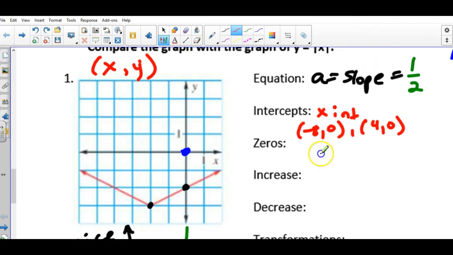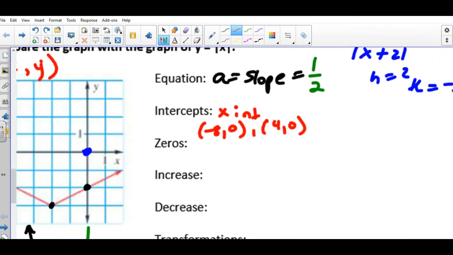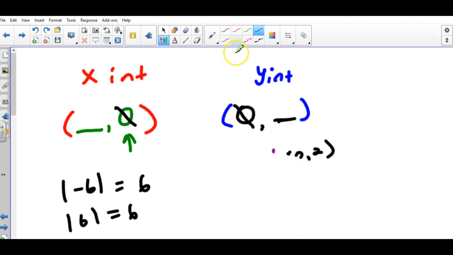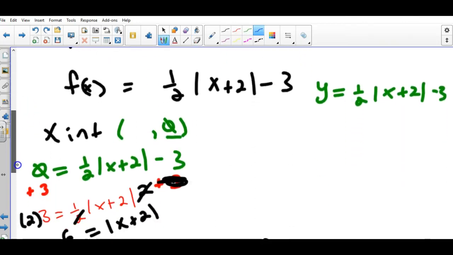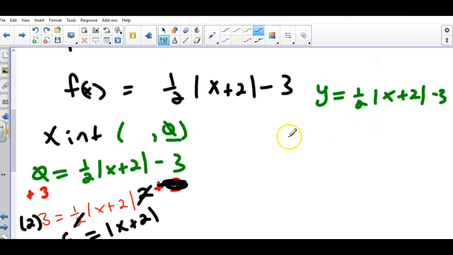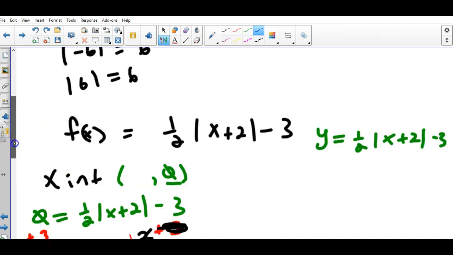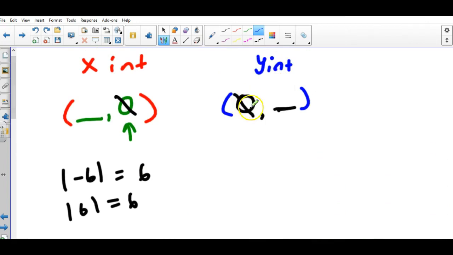Okay? Now, the next thing I want to talk about is the y-intercept, okay? Let's do that in another color, y-intercept. I'm going to go back to our other slide. Remember our y-intercept, people? Your x value is 0. So I take my equation. Here's the equation. And I make x 0. Oh, I'm sorry, did I say that wrong? The y-intercept, the x value is 0. All right, the x value is 0.